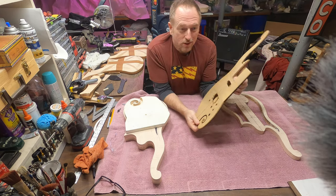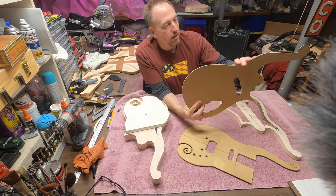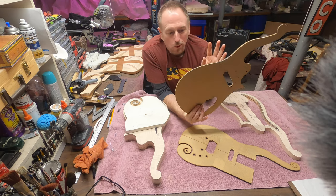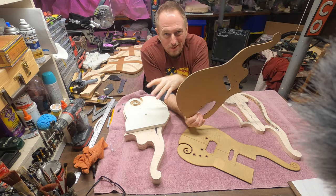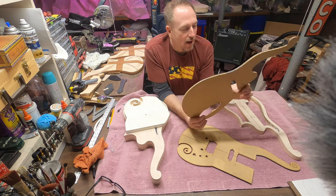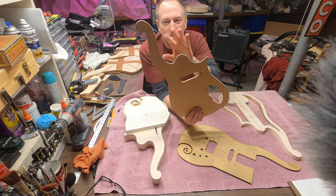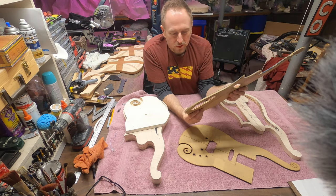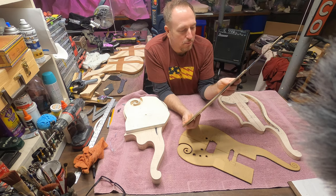The first thing is, this is what I used when I first cut out my very first guitars. And the other thing that I did right away is I used this to cut out other templates immediately, thicker ones, beefier ones. And it's a good thing too, because like right here, I've got a nick in there, because after a while, eventually you gouge it, something happens with your router. And so I always make backups right away.